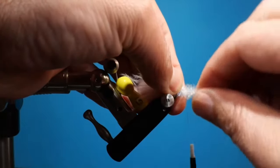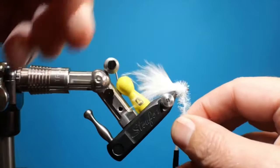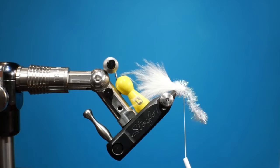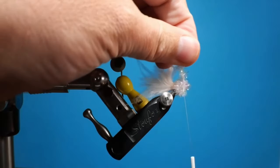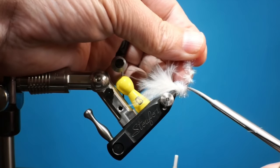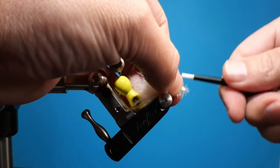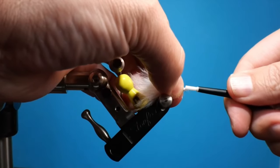Now, we'll be doing this a bunch of times, so it's important to get this step right. And once you're close to the eye, come in with your thread, cross over the material a couple times, and make sure that it's nice and secure. Pull it out of the way and cut off the waste material. Now stroke the fibers back, and I like to wrap right around the head to get the fibers to lay back a little bit and get a nice strong finish on it.